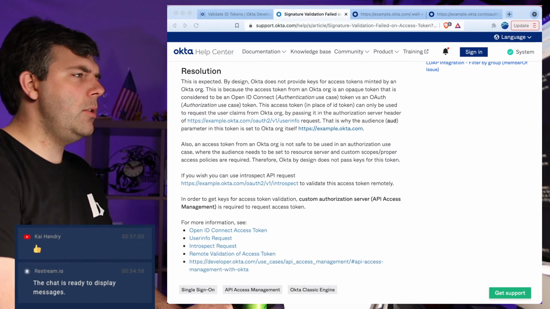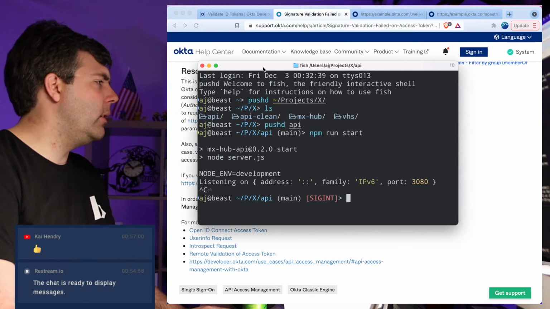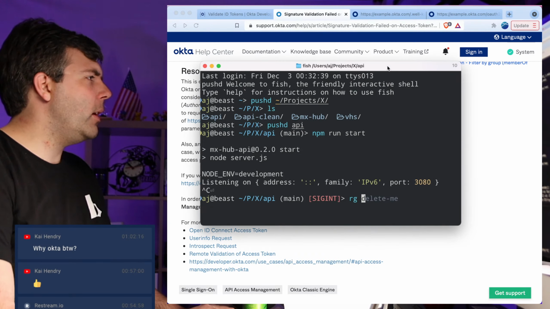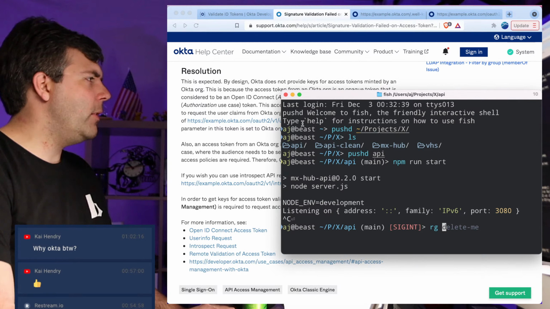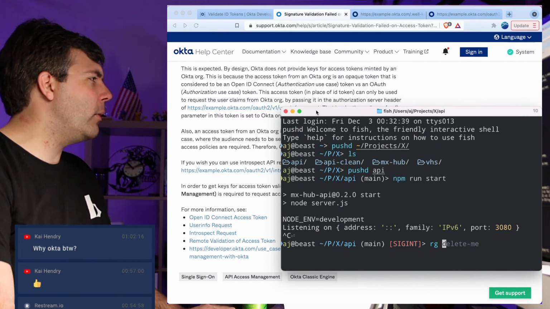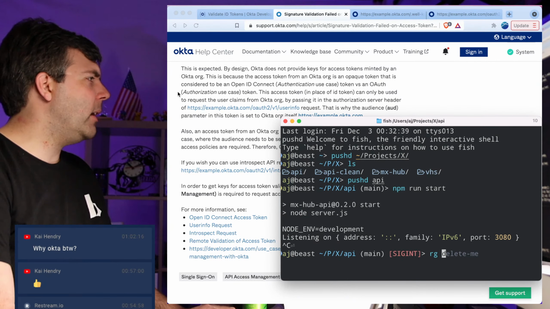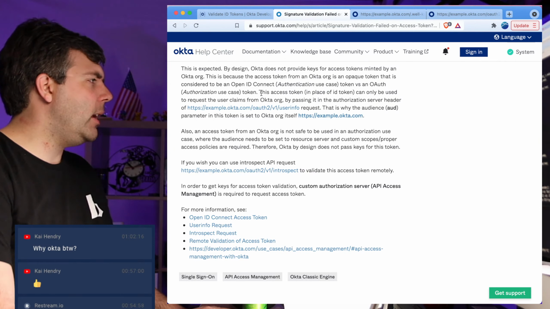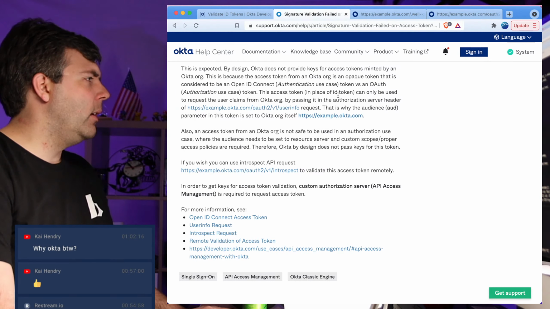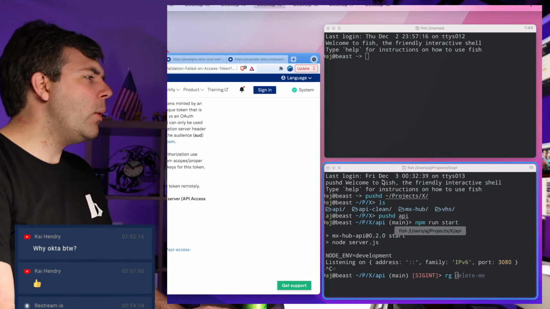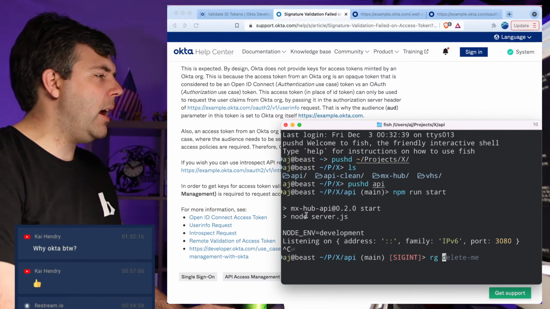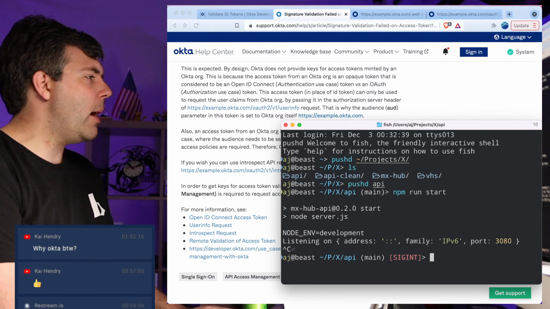Okay, so I know what I need to do here. I know what I need to do as my workaround. So instead of validating the token in the normal OIDC way, I have to validate the token in what I called a workaround, what they called expected. And they're citing here that the reason is that an ID token is for authentication, an authorization token is for access. And maybe we're requesting the wrong token ID. That could be it. So I will double check that before I go too far down the rabbit hole here.